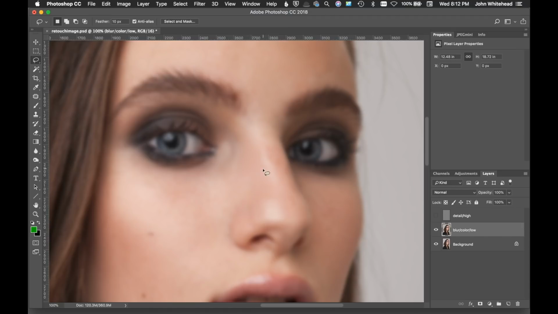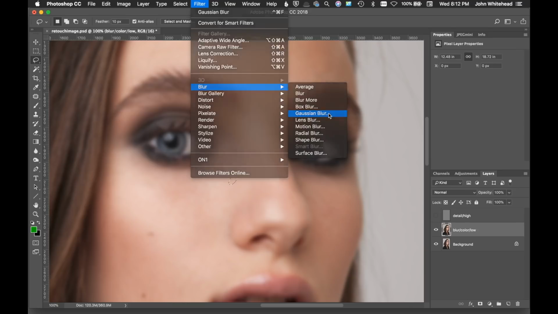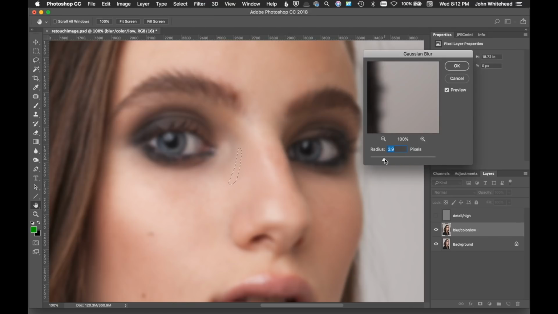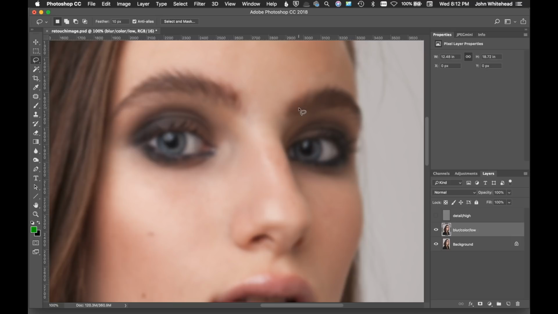What's happening, the reason you're seeing that edge, is because your Gaussian blur is much larger than your feather, so it's actually blurring over top of the feather of the selection. There's a couple different things you can do. You can come in here and do some smaller areas and try to blur those. So we're going to go to Blur, Gaussian Blur, and now I'm going to reduce that back down so it's much smaller, and we're just trying to blend those certain areas.